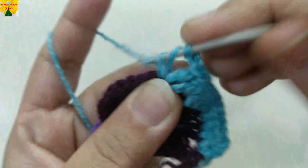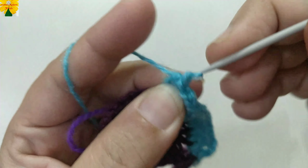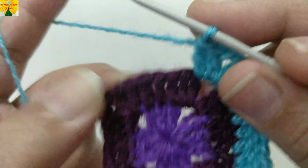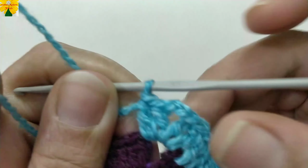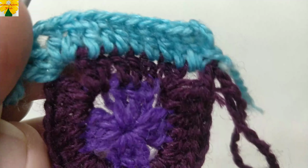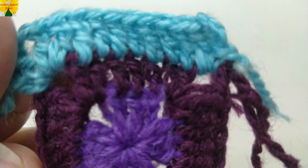Into the same chain space of 2, double crochet 1, double crochet 2. Now on the top of 7 stitches of the previous round, we have to make 7 stitches. Into this chain space of 2, for the corner of the square, we have to make 2 double crochet, chain 2 and 2 double crochet. So complete the round following the same pattern, and we will meet again when this round would be completed.